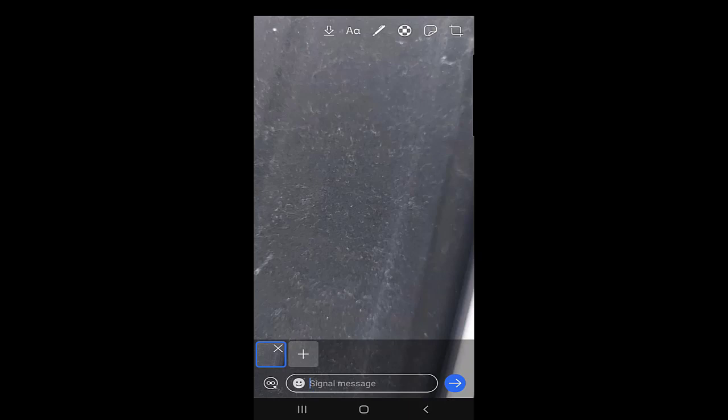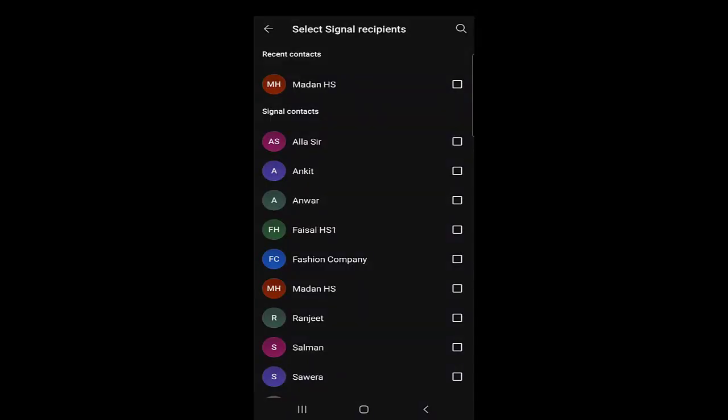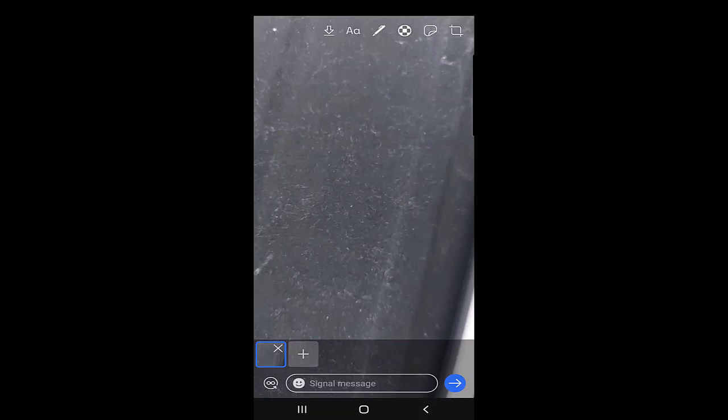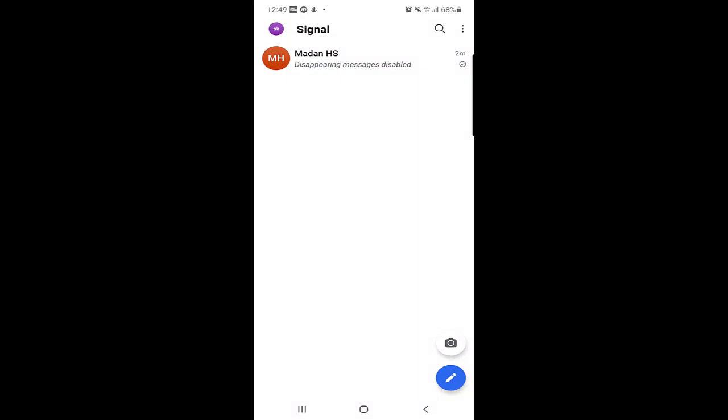And once you click on the arrow at the bottom, you will go to your contacts, the recent ones you already chat with, or the other Signal contacts, and you can actually select multiple people from here, and send that picture to multiple people at one time. So this is how you can do it. This is a very good option. If you have any greeting card or wish, you can send it to multiple people at once. You can edit it first and then send it. So this is one option which is very unique and distinguishing in the Signal application. So this is how you can do it.